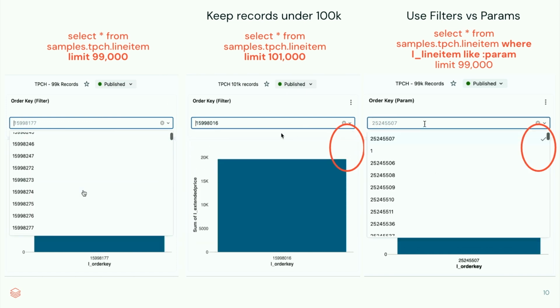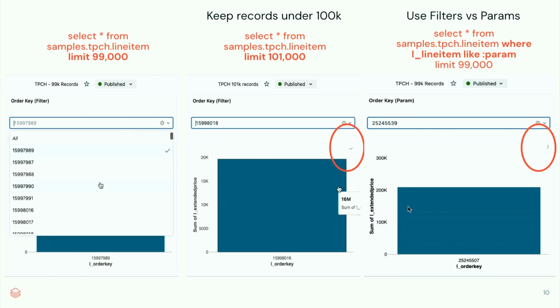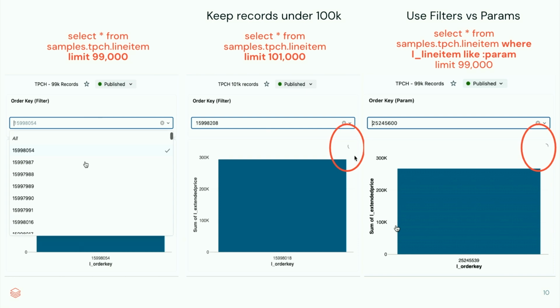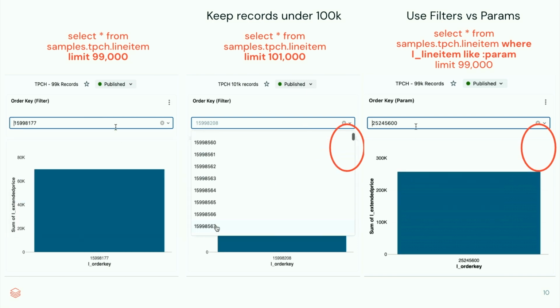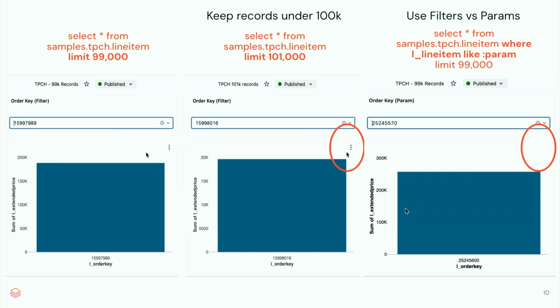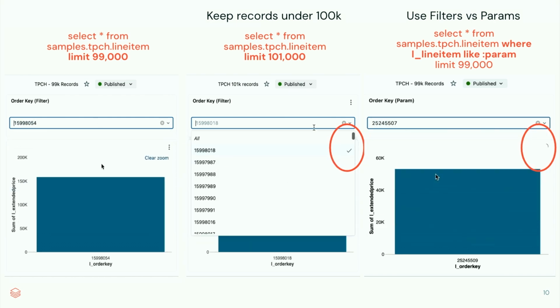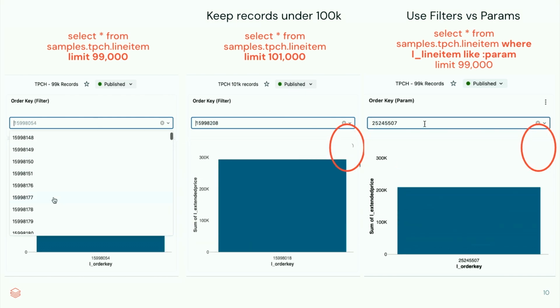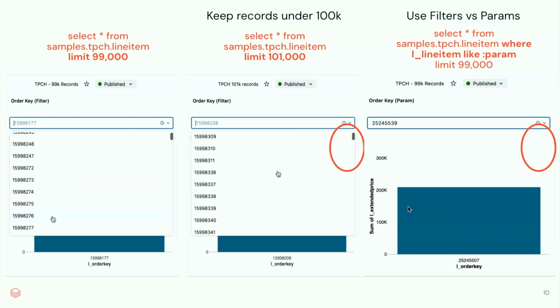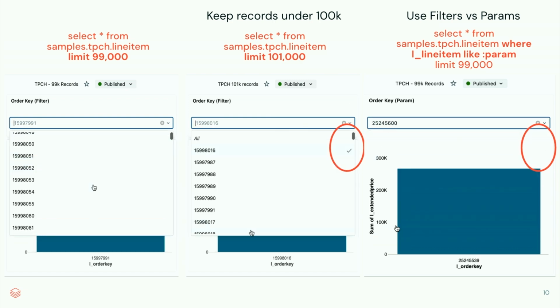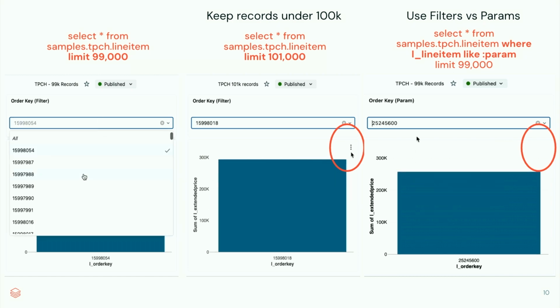You can see because I'm changing that parameter every time, it's firing a query. It's not able to use a local cache. So if you're thinking about dashboards, the number one tip, keep your data sets under 100,000, and you'll be able to have a smoother experience this way. But if you've done some experimenting with dashboards, there's a bit of nuance going on. You know that sometimes parameters can actually be cached. And so I'll walk through some of the technical mechanics behind it to get into some of the nuance here.